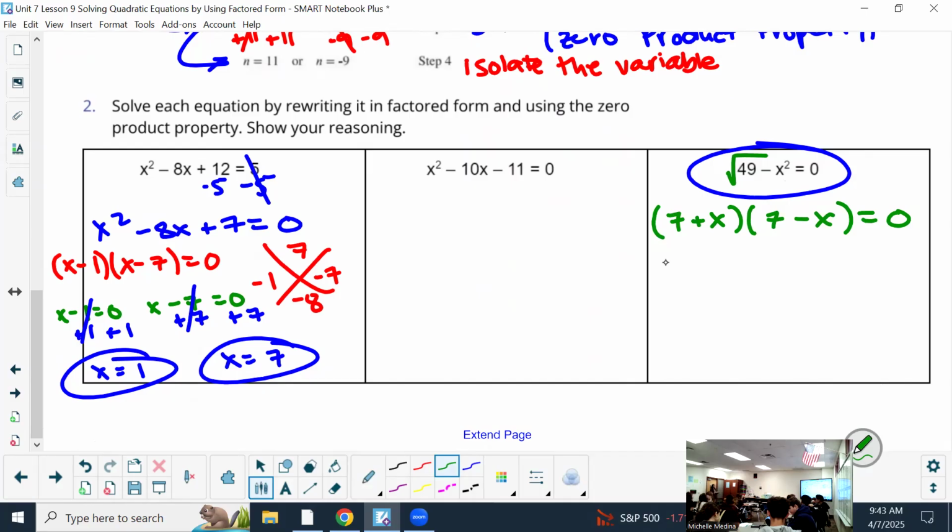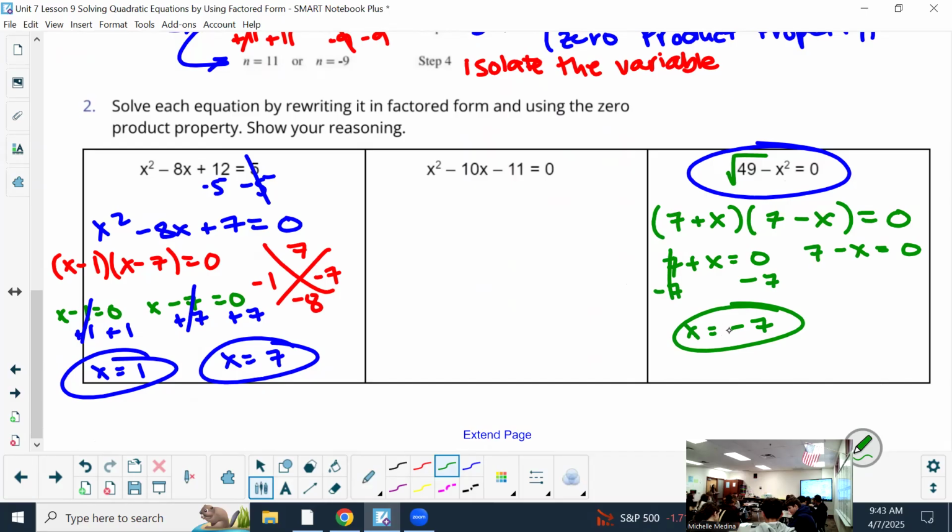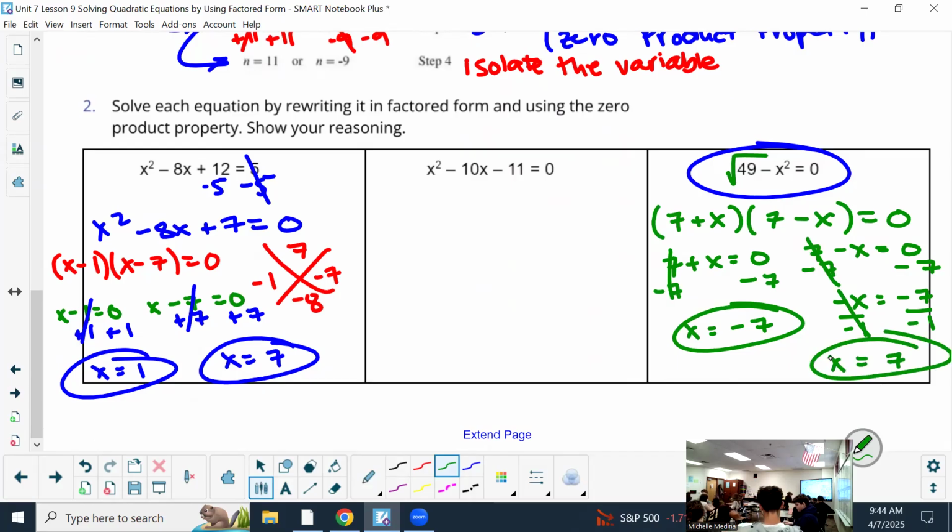All right, next you set each factor equal to 0 and solve for what x has to be. So for this one, I have to subtract 7 on each side to get the x by itself. So one of the answers is -7. On this one, I have to do 2 steps technically, but you could also probably guess and check at that point and probably get it right a little faster. But I have to subtract 7 on each side and then divide by -1 on each side. And my other solution is a positive term.